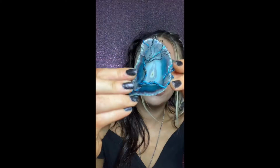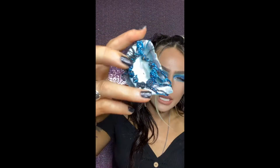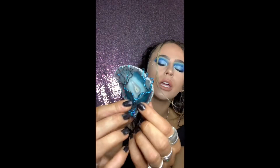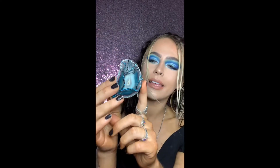Okay, it's so beautiful. I got this for Kobe for his birthday or Christmas or something. I don't know, but he loves blue. So I got him this cute blue crystal with some trees going on because he likes trees too. So yeah, here is the crystal of the day.